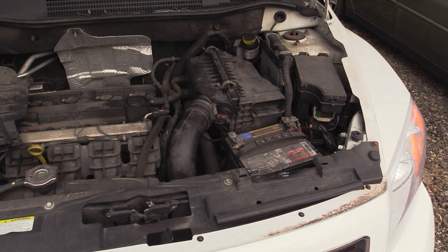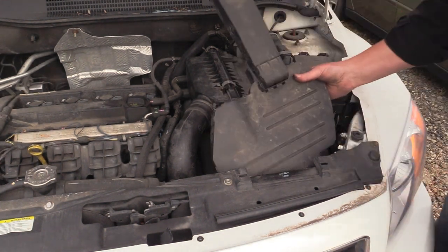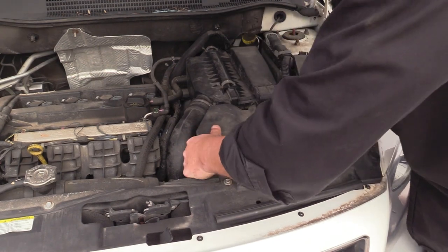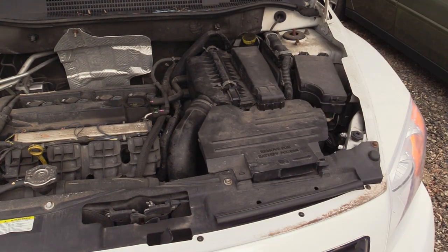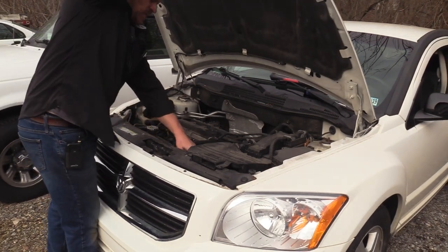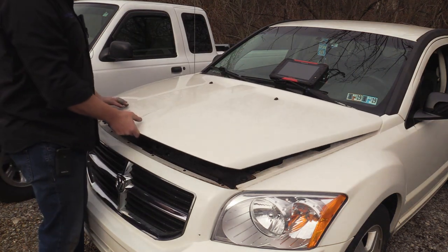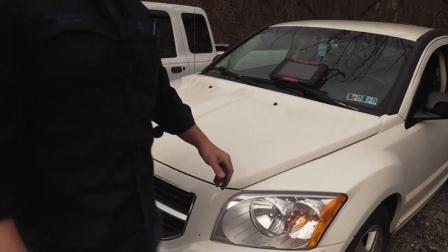In any case, that was nice and easy. So we need to address this transmission error. I'm going to set this up so we can test drive it. I need to see what this output speed circuit is looking like. I did do a visual on the harness before I turned the camera on. I didn't see anything, but it doesn't mean we're not going to.